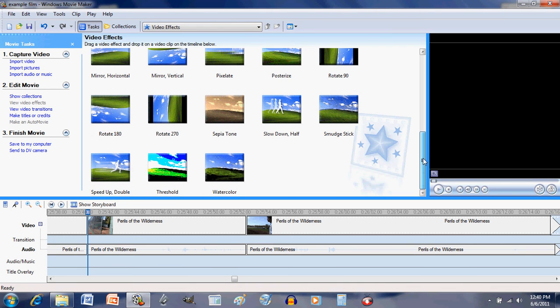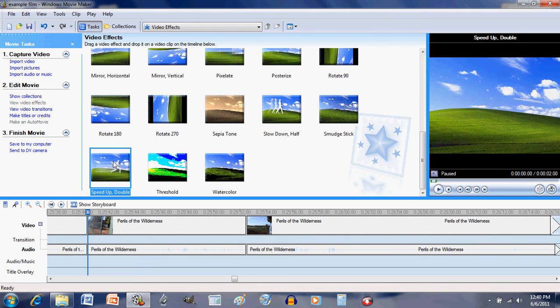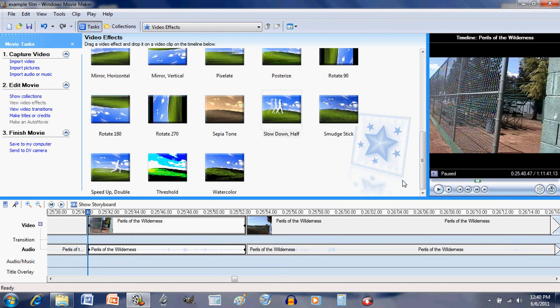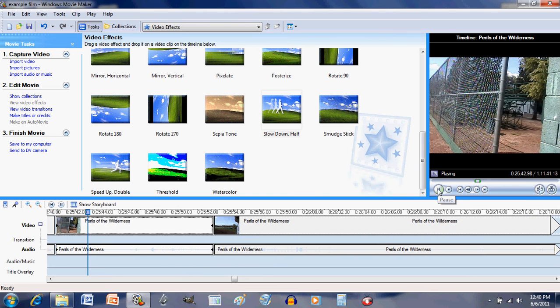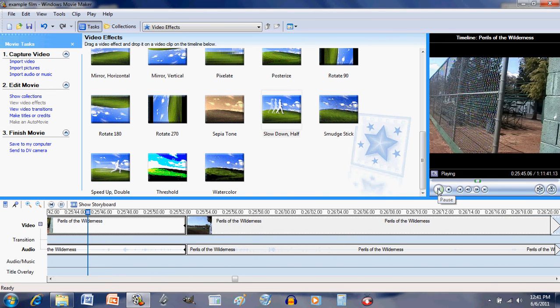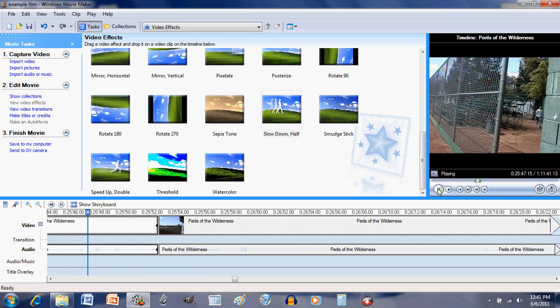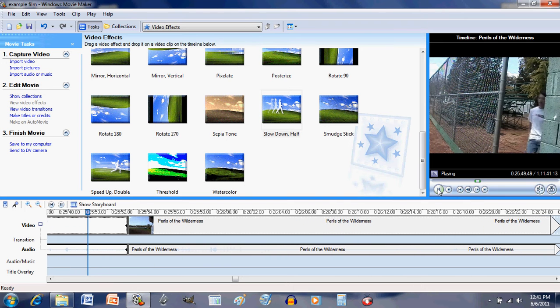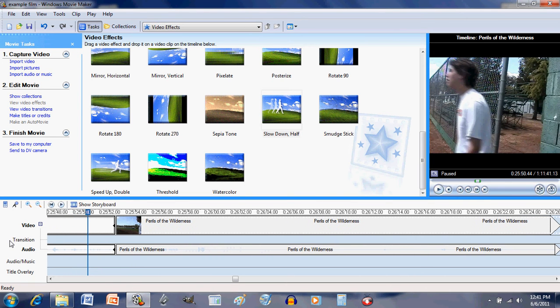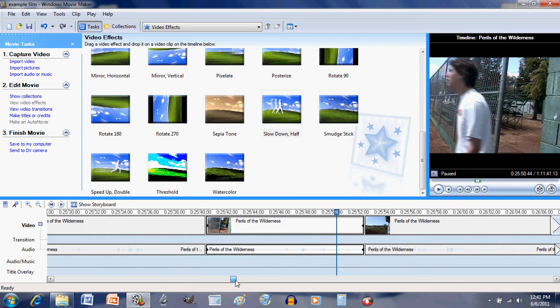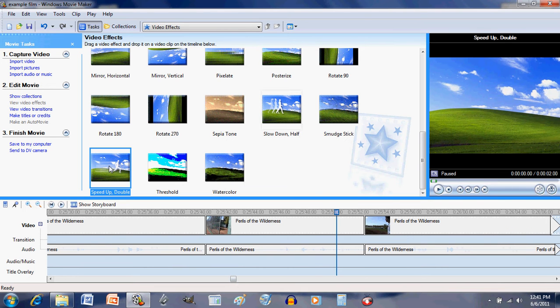You can go and look at it yourself. One of the ones that I'm going to use on here, for example, are the speed up and the slow down. Okay? So this is the video clip that we're going to be using right here. It's just a video clip of Mitchell running from way back there all the way through towards the gate. Okay? So, how we add in the video effect, very, very simple. We just select whatever one it is we want, and we drag it down onto the clip.